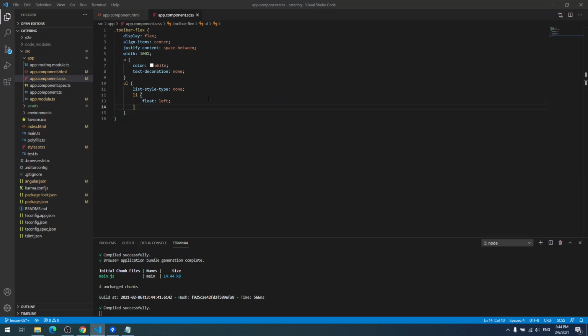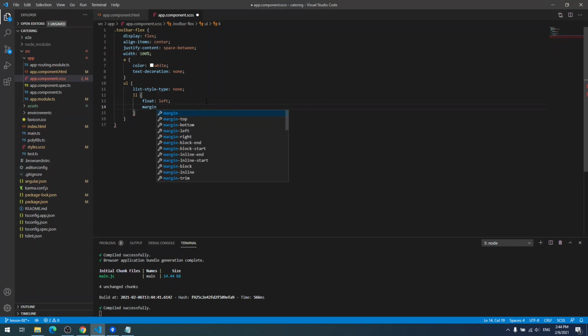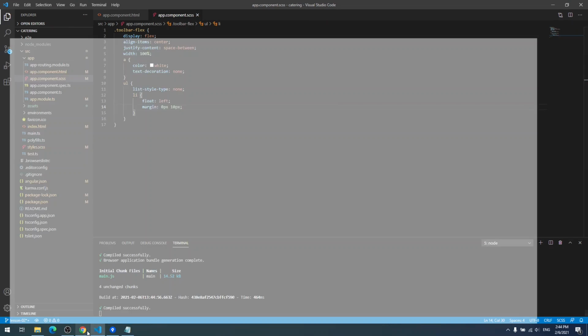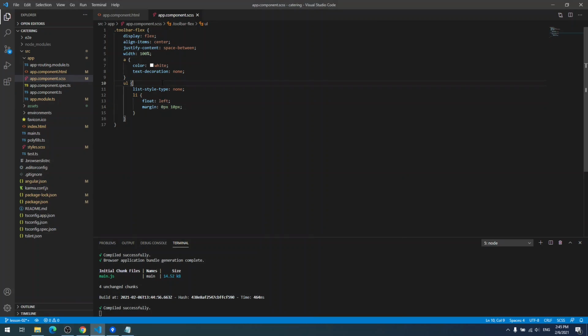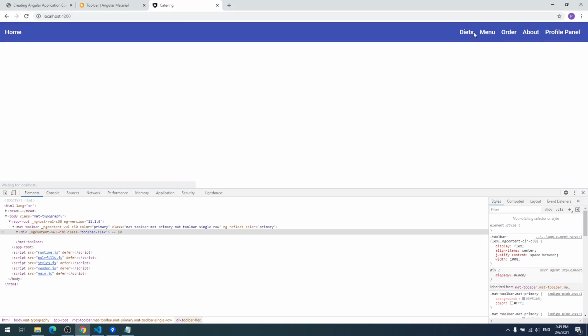Okay, let's add some space between them. Okay, and let's remove the padding and margin from our list so it's centered.